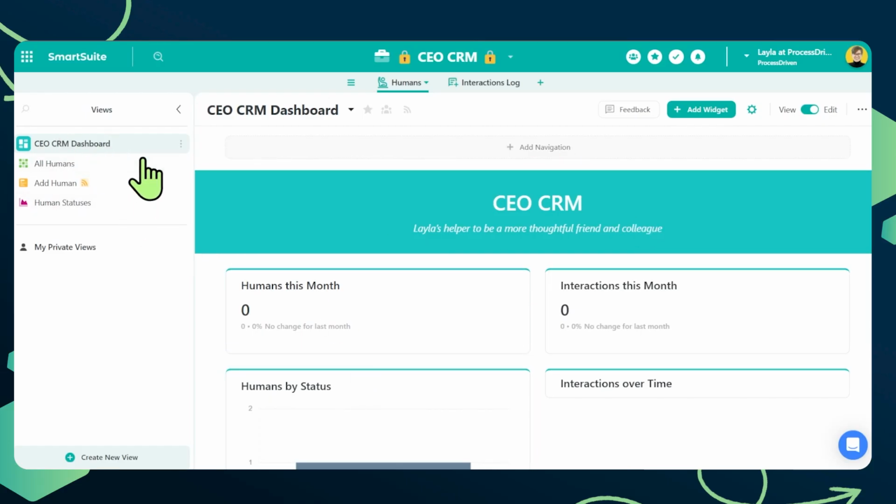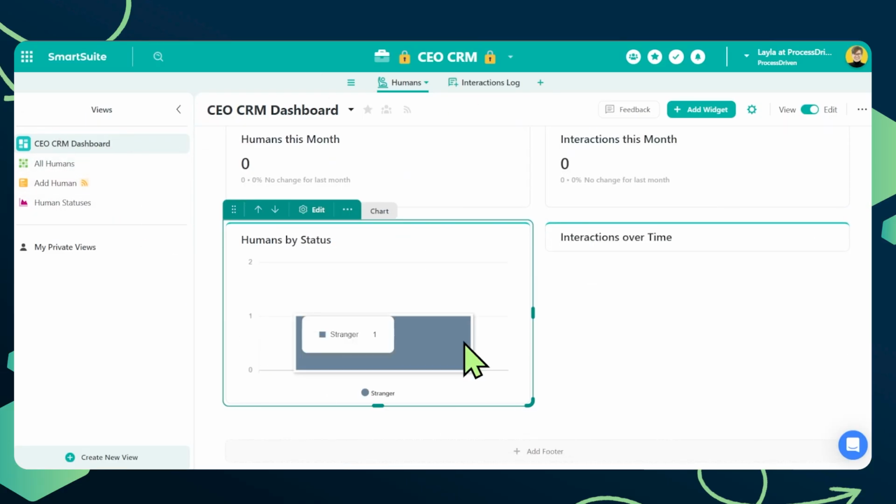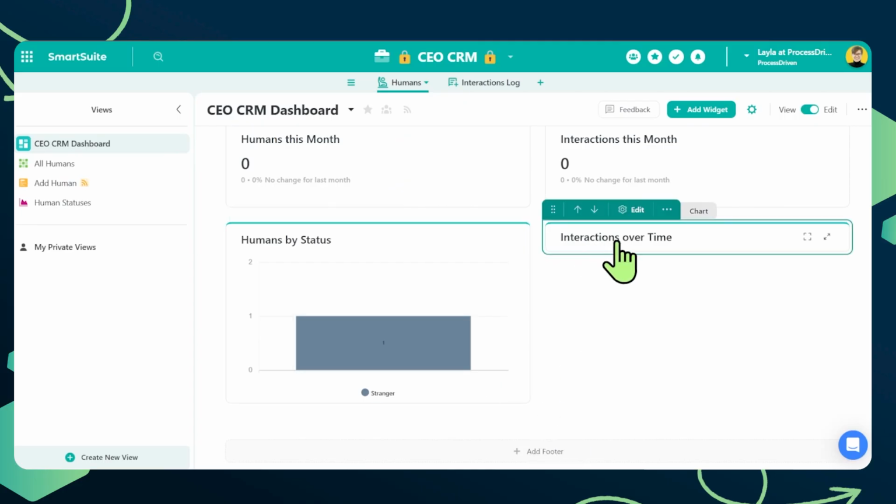That's our dashboard that lets us see these metrics that I just want to check in on at a set interval, but these will be automatically generated by SmartSuite as data comes in. Now, the only real test is to work this system, wait and see, and check back in a few months to see how this system has really helped me change my professional network.